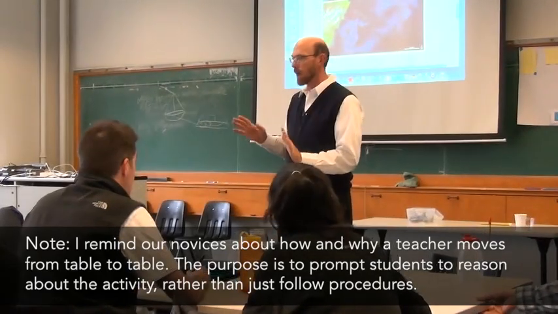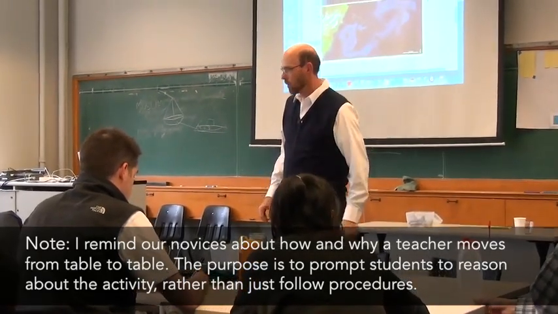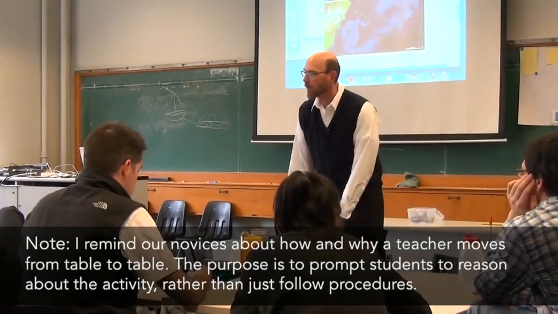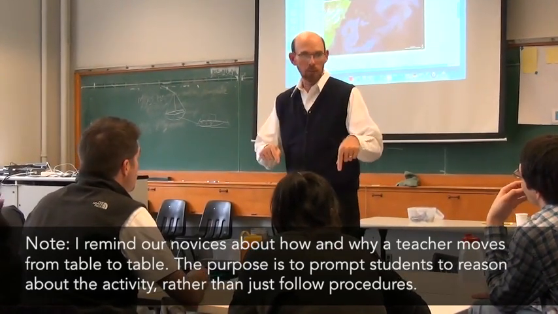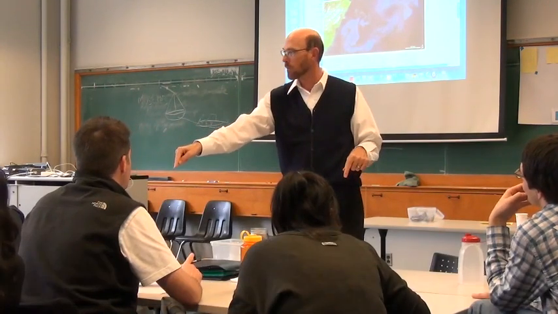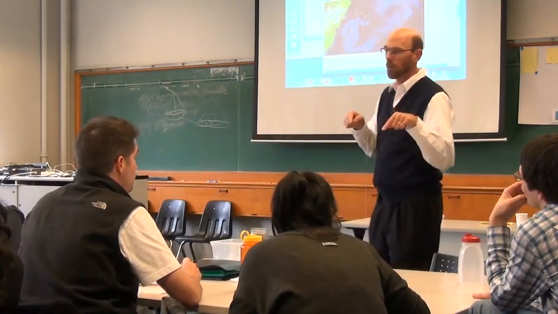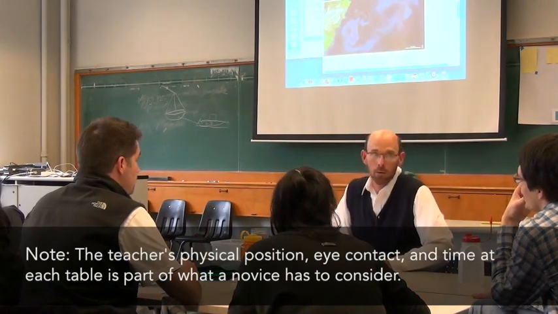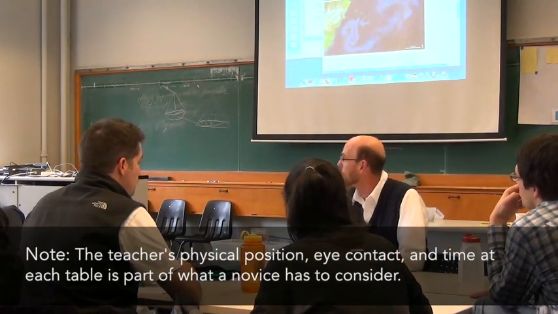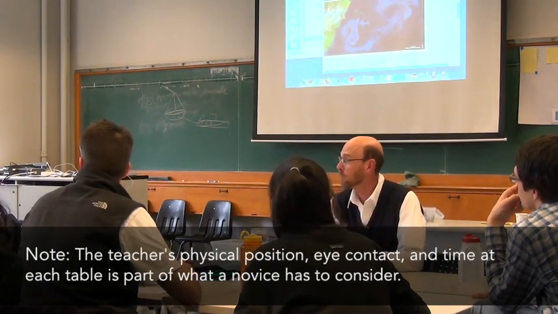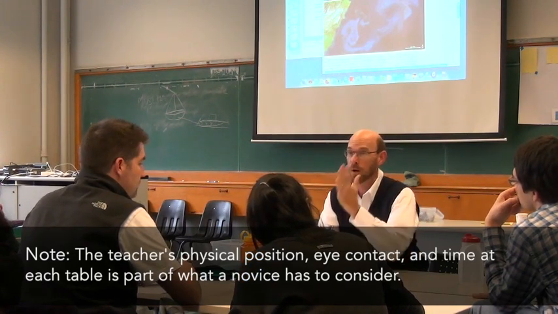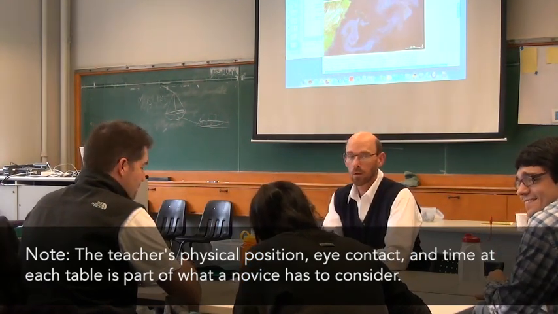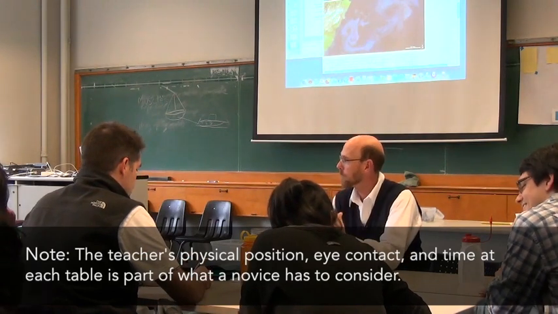So when Graham and Scott come to your table, they're not going to turn their back on the rest of the class. If they come to visit this table, Graham is not going to kneel down over there. He's going to kneel down over here and get at your head level so you can see the troublemakers over here. Who's not doing their work over here? People back there. The star student. So we're going to get down at head level. We're going to face the rest of the room.